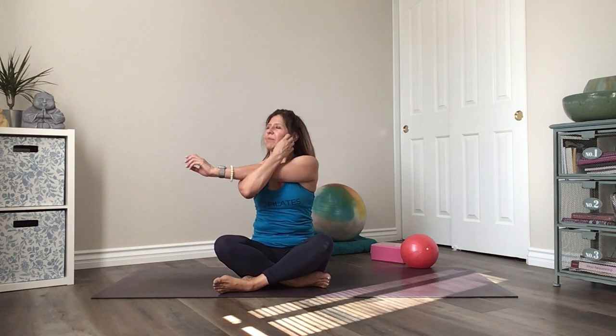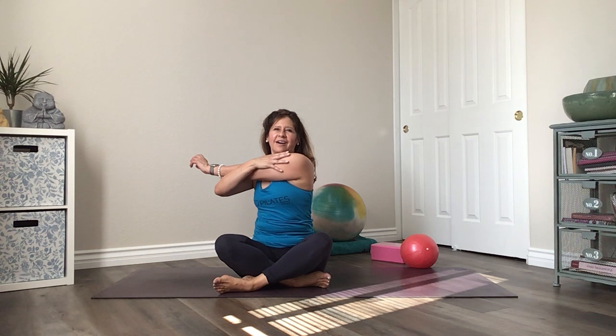How was it? You feel those arms? Give a shake. We're going to stretch them out. Take one hand across the body. Opening those shoulders. Pilates is so key on alignment. Open it out. So we never do anything really sloppy.